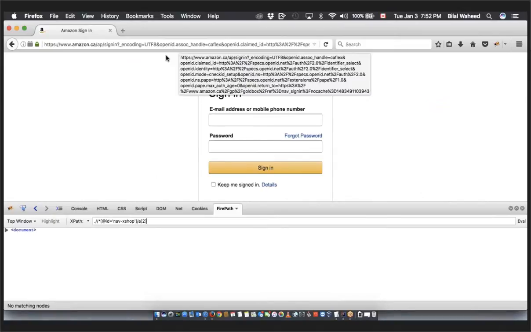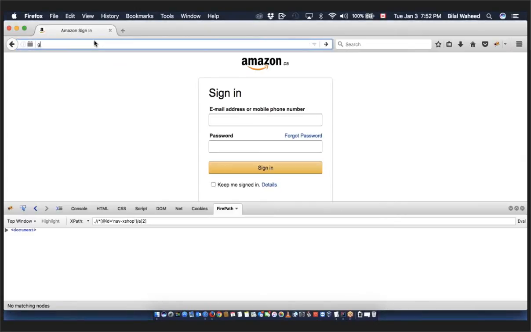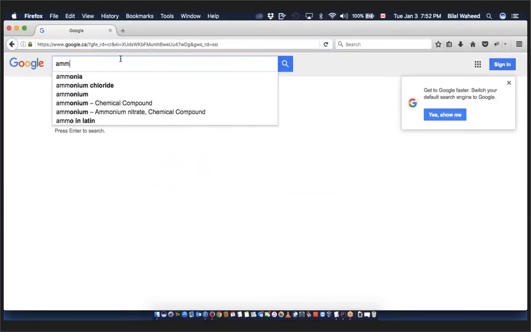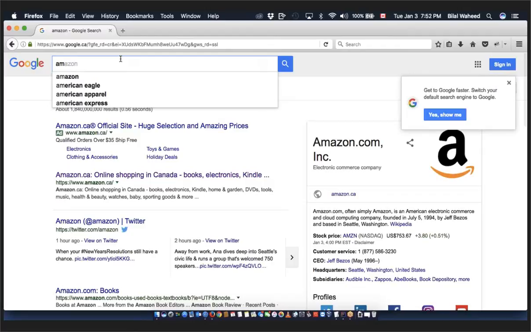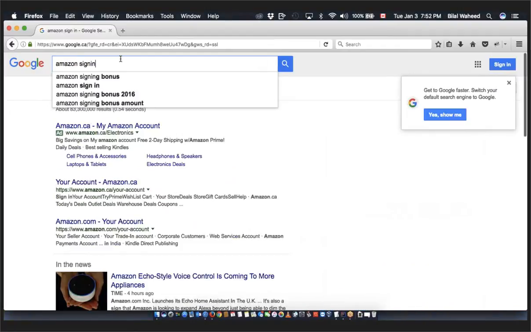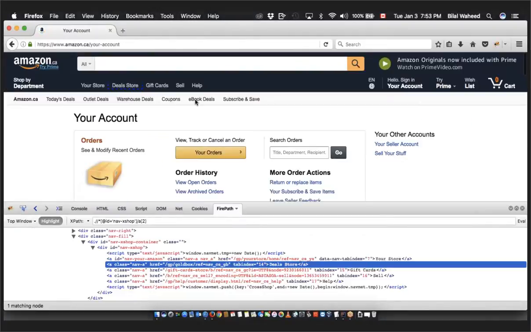The way we clicked it, it's actually telling where we are coming from, how we are landing on this page. I mean, let's just say we go on Google, Amazon, sign in. So if we were to go from here, okay, it didn't do it, but I probably did.